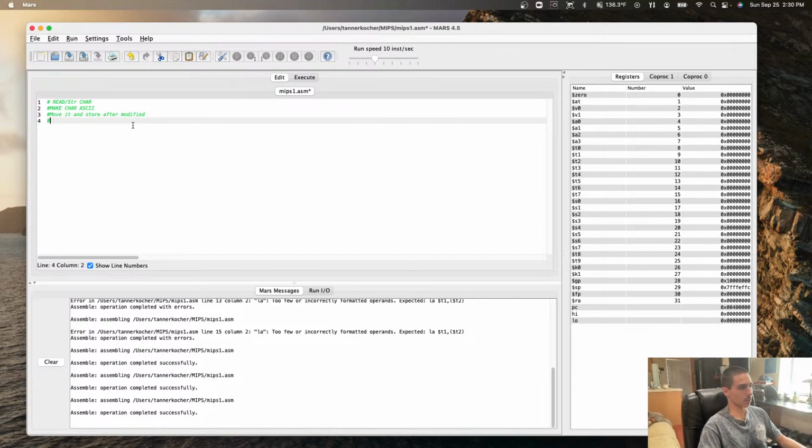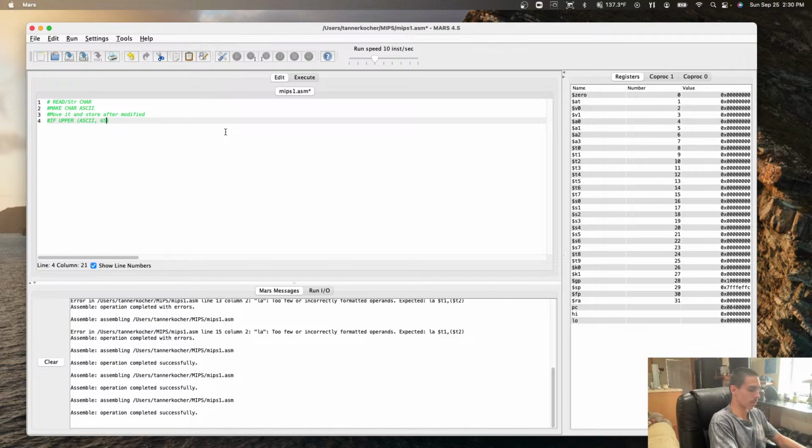The question is if I want to do if uppercase, the bounds are going to be ASCII, what is it, 60, 65. I think it's something in there. 65 is, yeah, 65.